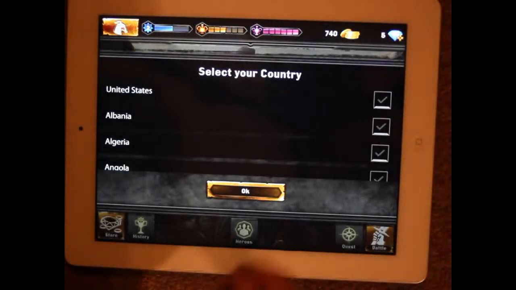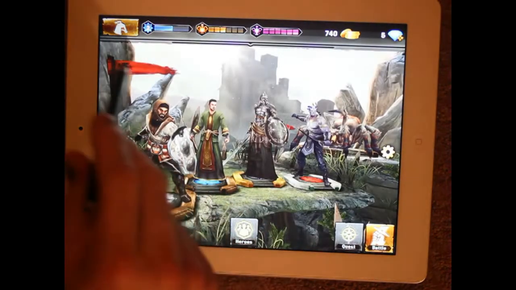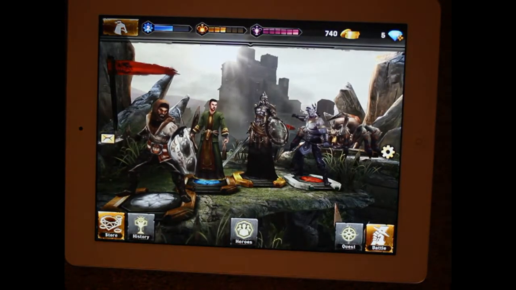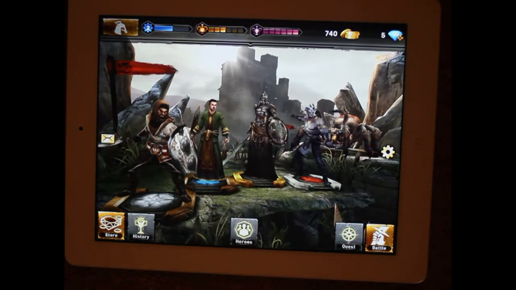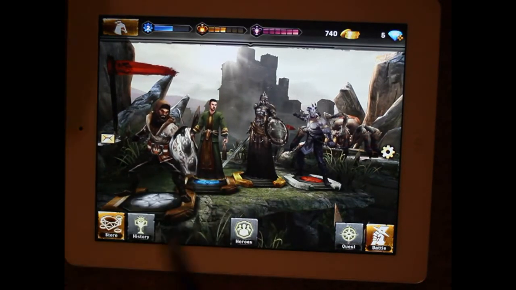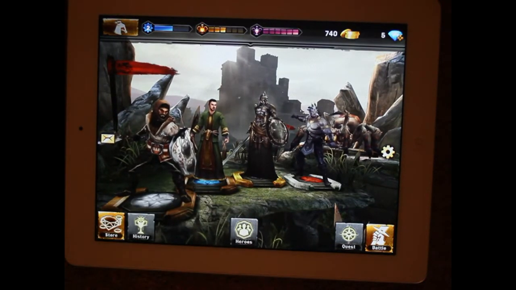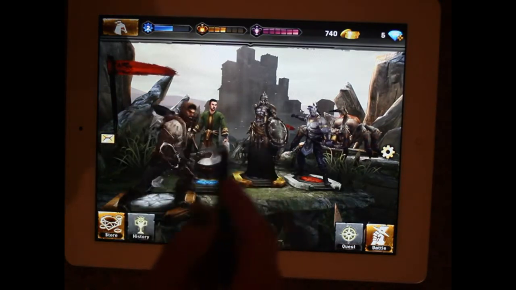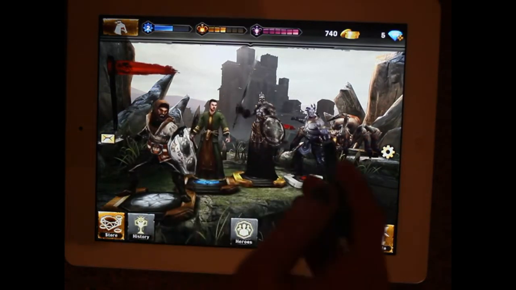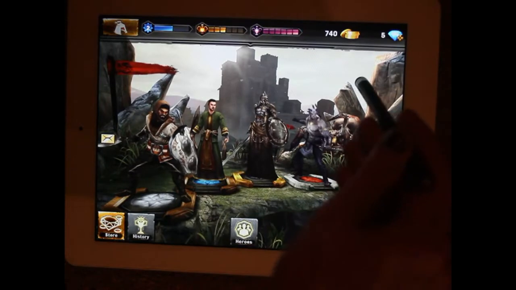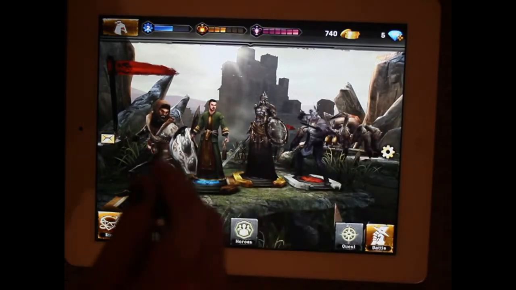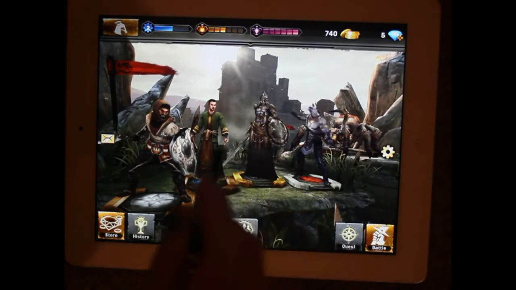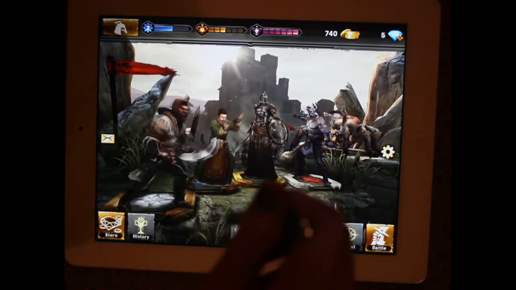What does that do? Select my country. So there we go, at least we get an idea. It took a long time to download. Compared to a lot of card games, which are obviously all in 2D, this is a 3D game with nice animation and pretty good detailed models. That's what's taking the time to download.